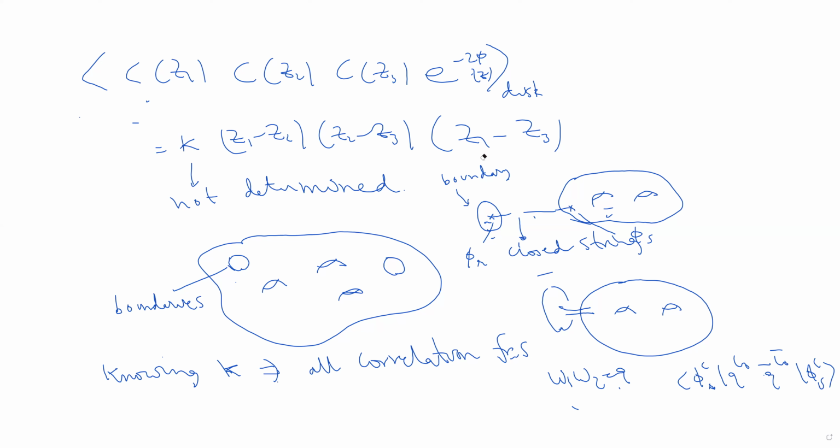What is the connection with the D-brane actually? The D-brane connection is that whenever you have an open string, the boundary condition defines a D-brane. The boundary is on a D-brane. So in order to evaluate this, you have to put in the boundary condition, whether X has Neumann or Dirichlet boundary condition. You have to specify it for each one of those, so that's the information about the D-branes.